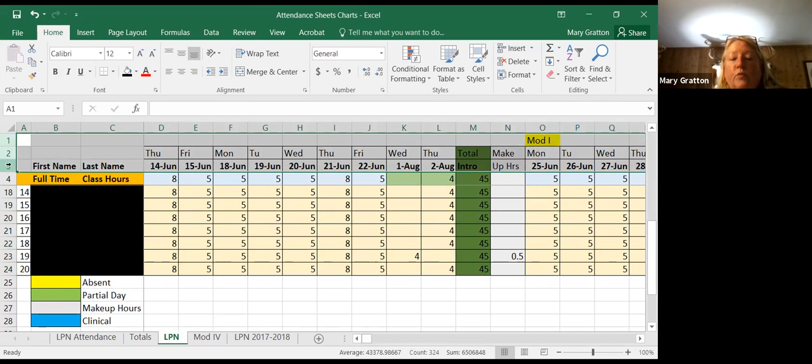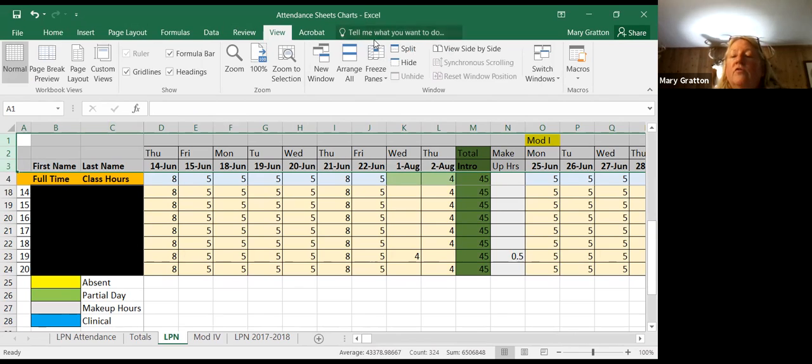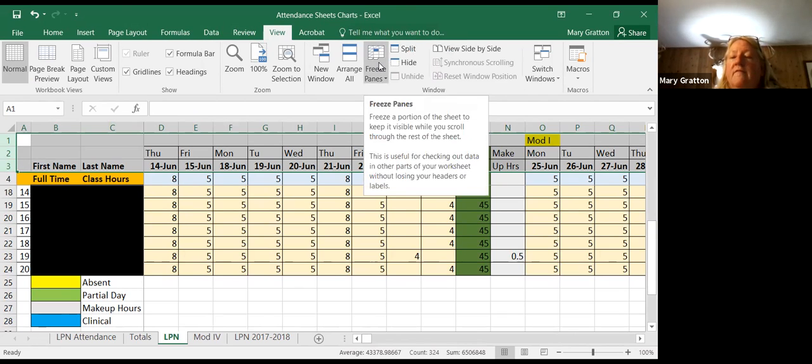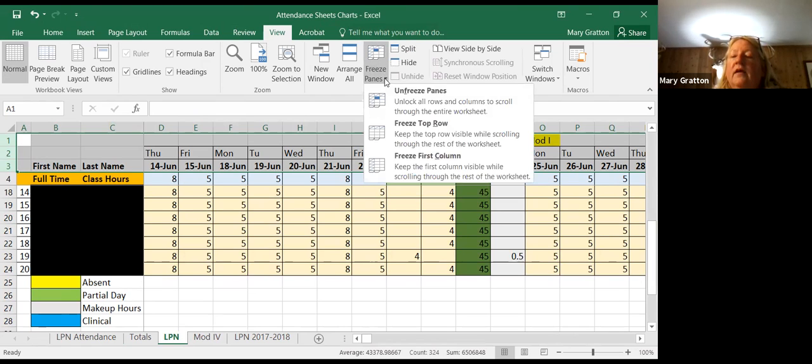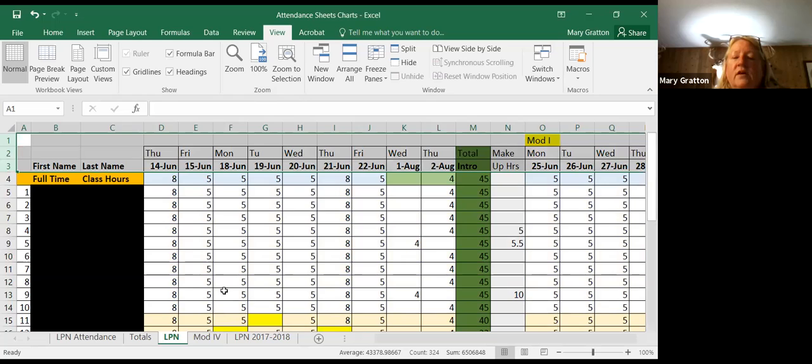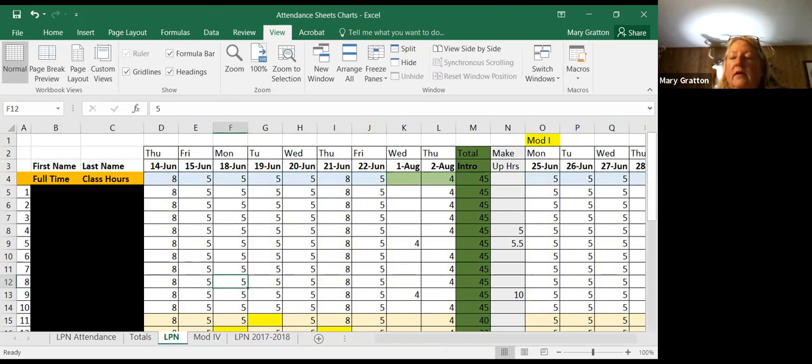So what you do is you highlight. I highlighted rows 1, 2, and 3, and then I go to View, and under View you have Freeze Panes. If I click this and select Unfreeze, I just unfroze those panes. I go back up here, I'm at the very top.